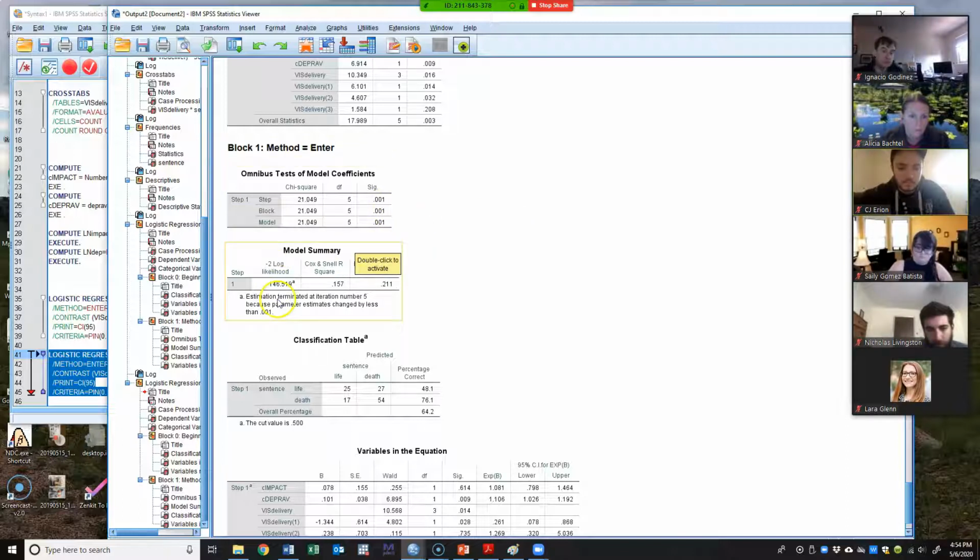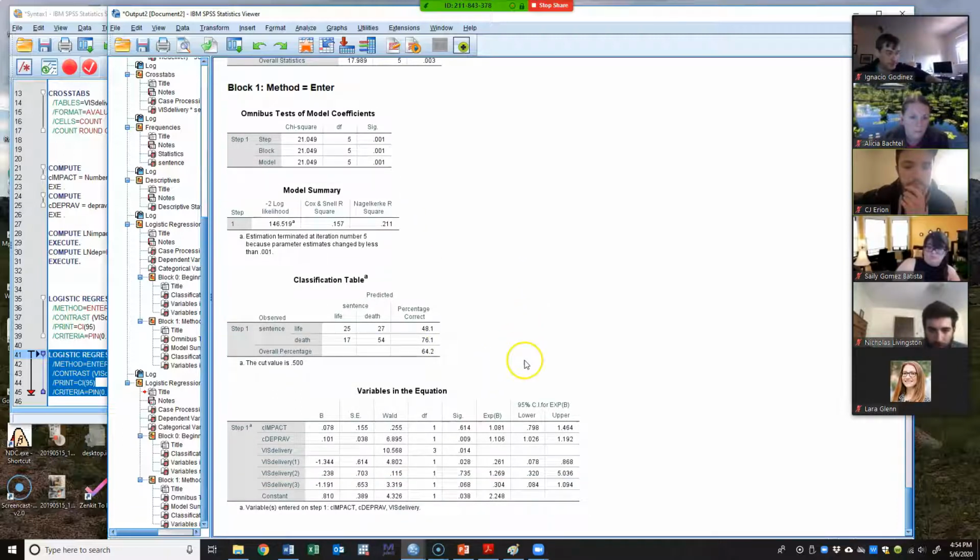So I've got my -2 log likelihood for my full model. This is the difference between my -2 log likelihood for my full model and the model without any predictors. These are your R-squared statistics, which we don't worry too much about. And here we get our classification table. What are we seeing in this classification table relative to what we had before? Our percentage correct in terms of predicted versus observed is a little bit higher. Yeah, basically, a model with predictors is functionally better than just guessing the mean. It's 64% accurate overall. That's still not great, but it's better than what it was, at least in a statistical sense.